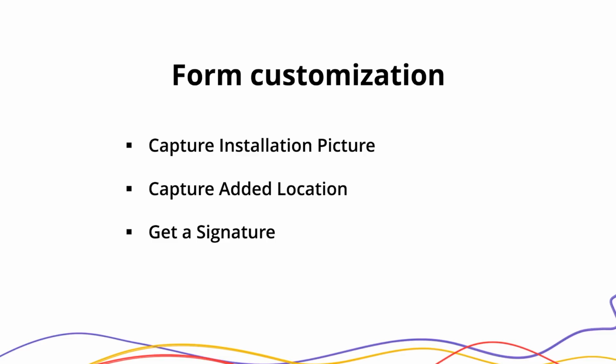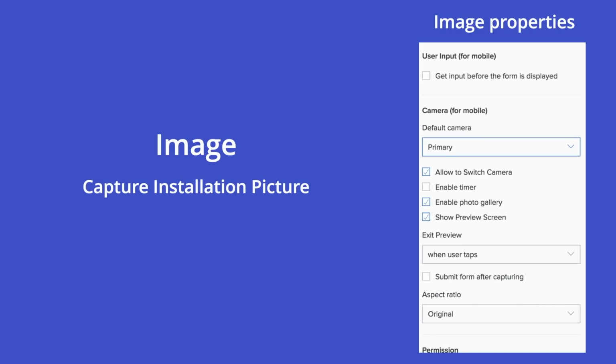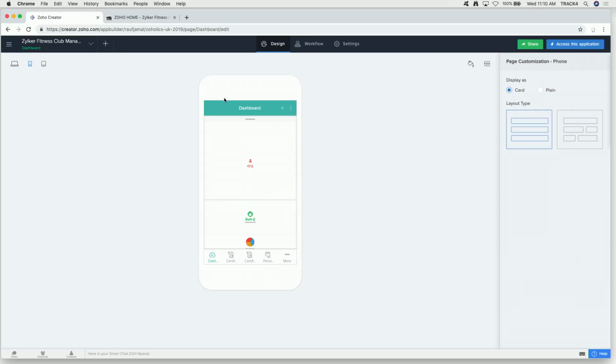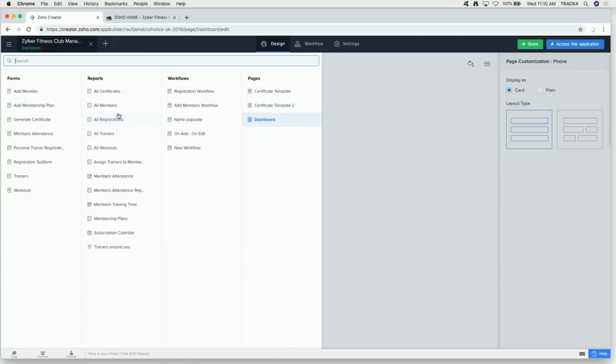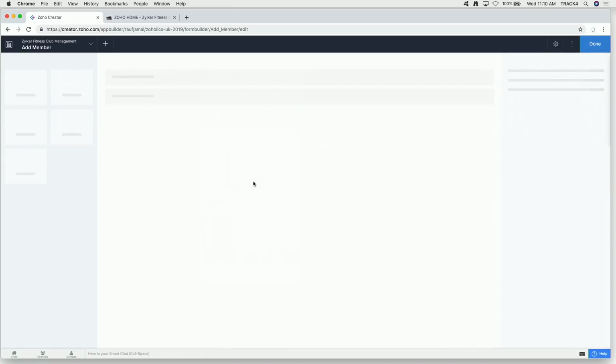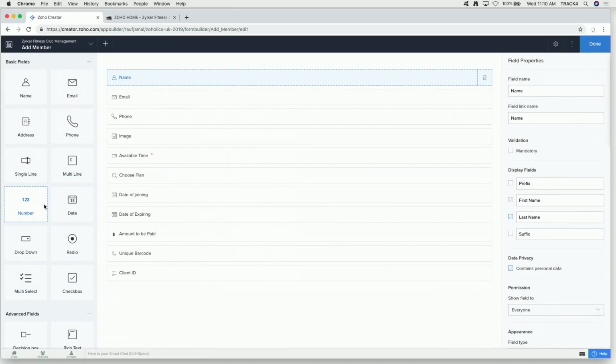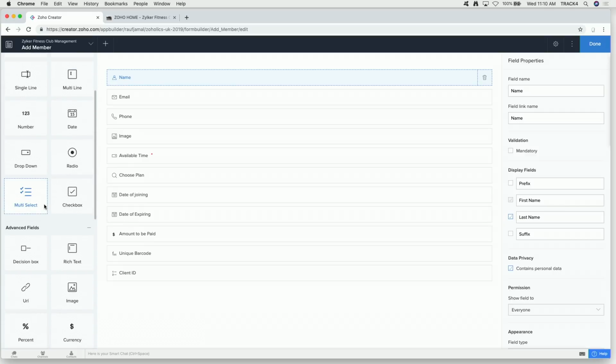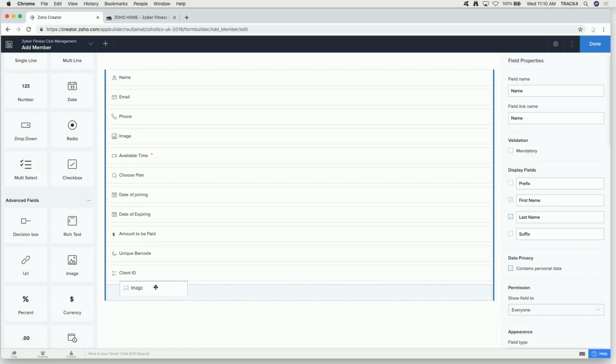So other than this, let's look at the other pieces that we have on the form. And this is what I was talking about, is what we will go ahead and do is ensure that we are able to have these specialized fields on your form to basically ensure that you have that same contextual experience that you will not get when using the application on the web or through your laptop. So what I'm going to do now is I want to go to one of my existing forms, right? Let me find one of those. So let's go to, say, the add member form, right? And out here, what I want to do is go ahead and add an image field, right? So my image field is right here. I will go and add that here.